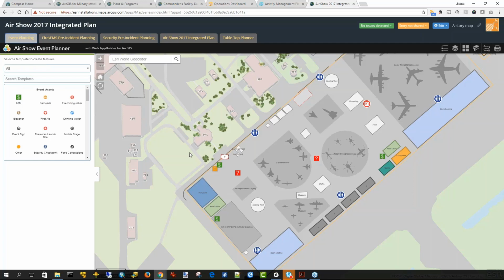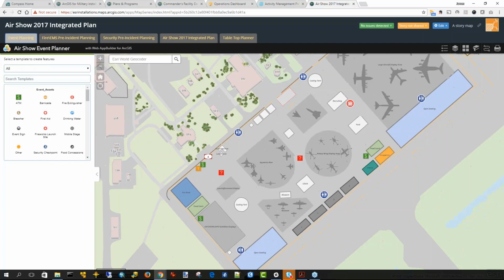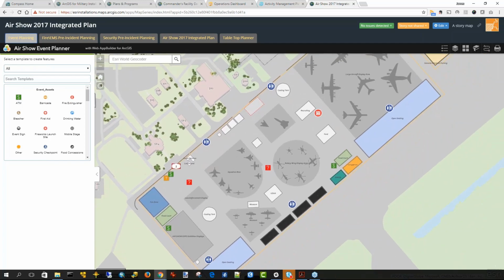So the event planning application, what we did is started with a common event for airfields, doing an air show plan. So there's very many agencies involved in that planning that starts well over a year ahead of time to get things together, and they need to be able to work across different organizations to bring together that plan.